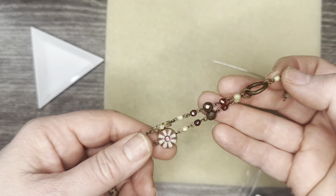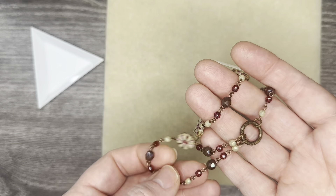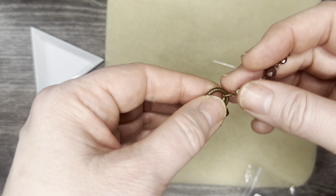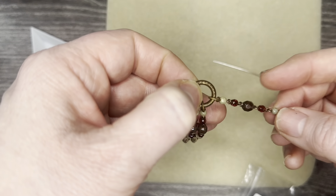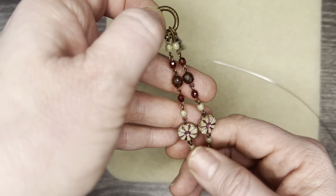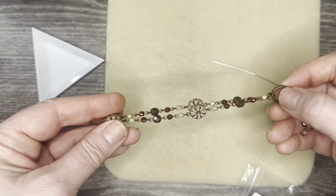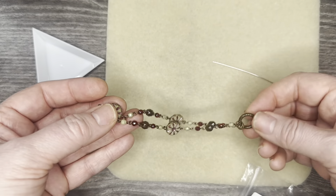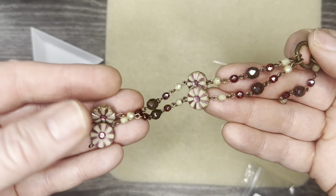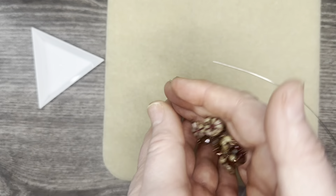Look at this — it's the Magenta Cream Daisy Components Czech glass beaded chain. You can just save these or add them as another drop, or take them off and add them as a huge dangle for a necklace. Attach it to another ring and you have yourself a bracelet. Such detail — just beautiful, beautiful, beautiful. This one was still available when I checked.